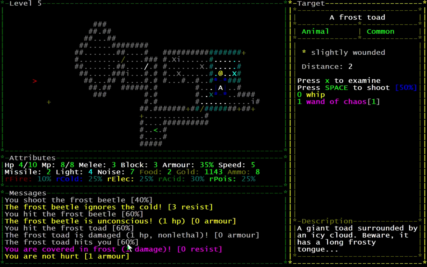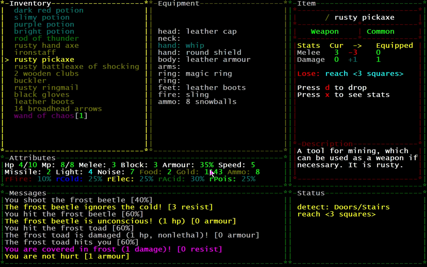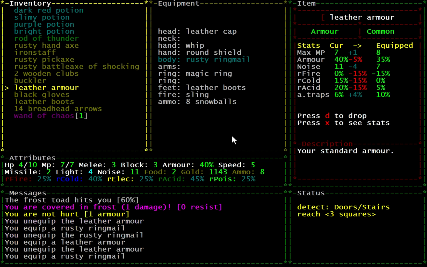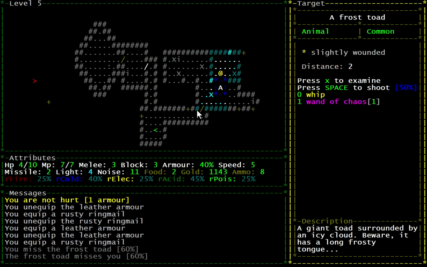You are not hurt thanks to my armor. Hey, didn't I switch? Come on, I have to remember to switch. No. Yes, of course. Because it will up my resistance to cold as well. So yes, I just forgot to switch. Yeah, let's try again with my whip. Yeah, look at that. We are not hurt.